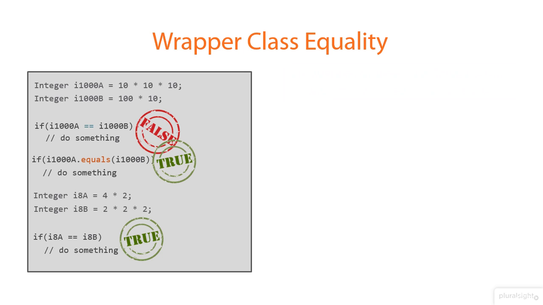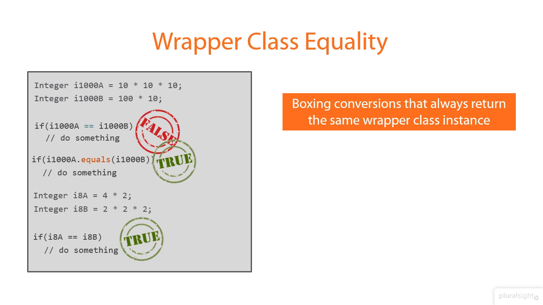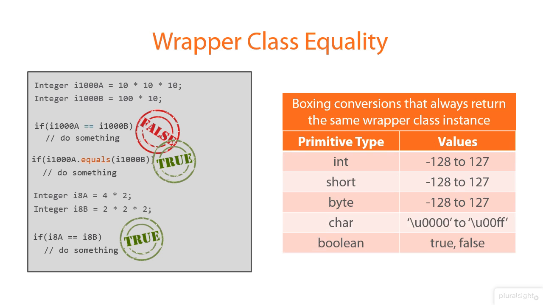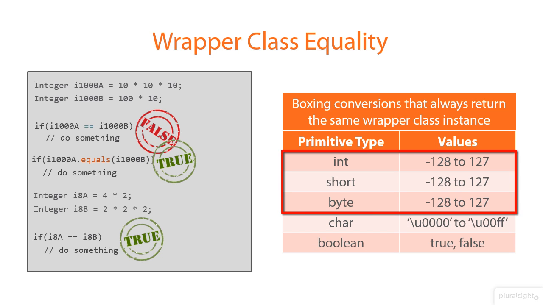And that turns out to be true because in Java, certain boxing conversions are defined to always return a reference to the exact same instance. And there are 5 types where that happens. You have an int, a short, or a byte in the range of -128 to +127. When that is converted into the corresponding wrapper class, you will always get a reference to the same exact object for the same exact value. Right, so an int of value 5, when it's converted to an Integer, will always be a reference to the same exact Integer instance.